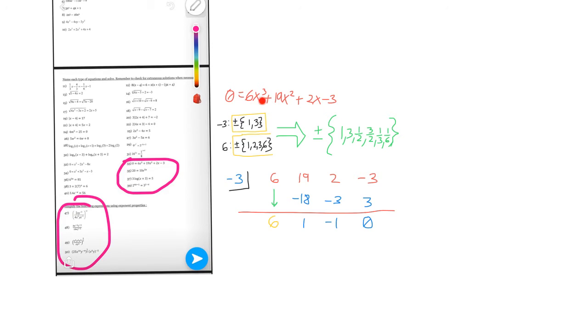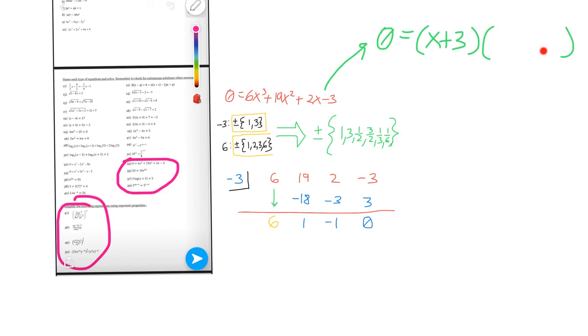Imagine we wanted to factor it. Well, basically what that means is that this could be rewritten and factored as this. Now you want to be careful with this. It's going to be x plus 3 times something else. All right. Now, x plus 3, why is that? Because if negative 3 is a root, well, that means that if this was a negative 3, it would be negative 3 plus 3, right? And that whole thing would be 0. And then it would be 0 times whatever this is, and that would equal 0.